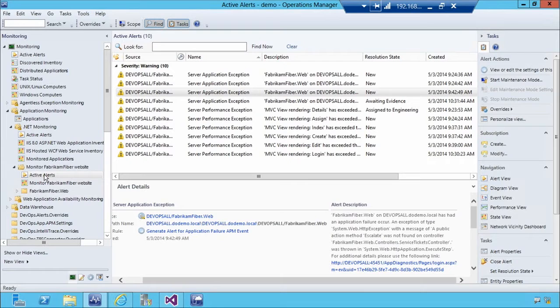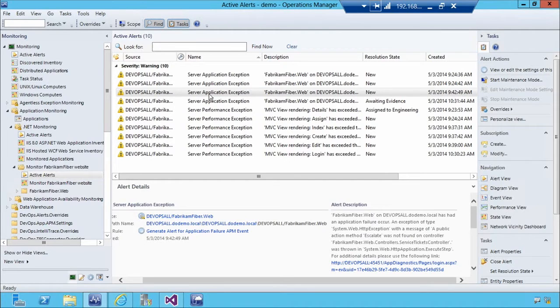In this example, we've got some application exception alerts coming in, and some performance exception alerts coming in from a couple of evenings ago. So we can see a lot of them are new, some have been assigned, some are awaiting evidence. I'm just going to step through the flow now of how an operations person would deal with this, what's important to them, how they pass it along. We'll then go across to the development persona, let him use his tools that he knows, and let him receive this on the other side and start to action items from a development perspective.